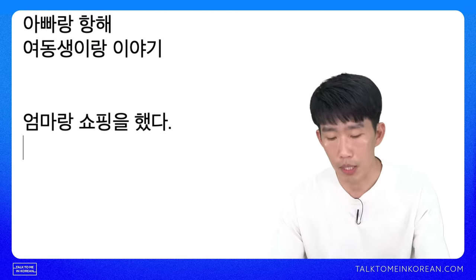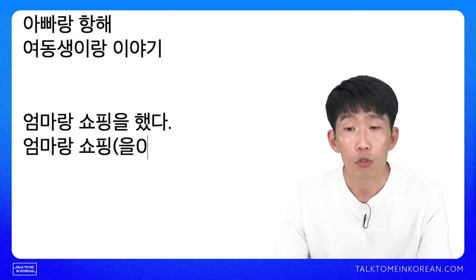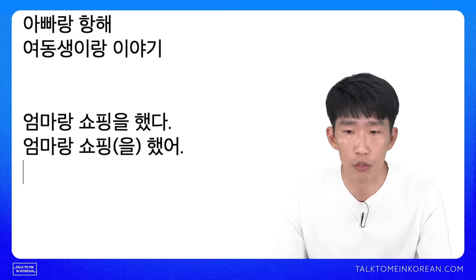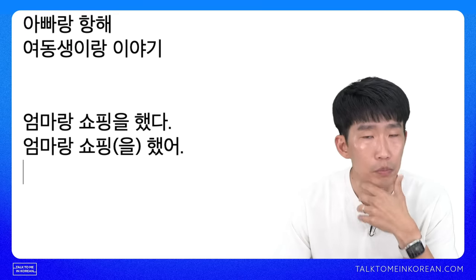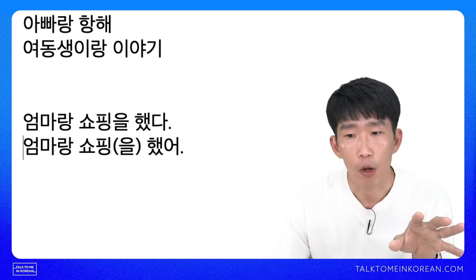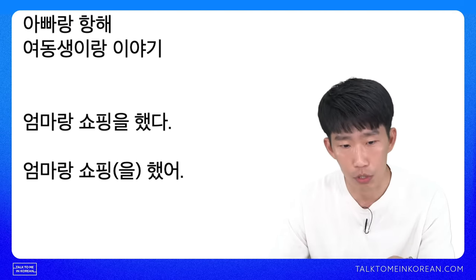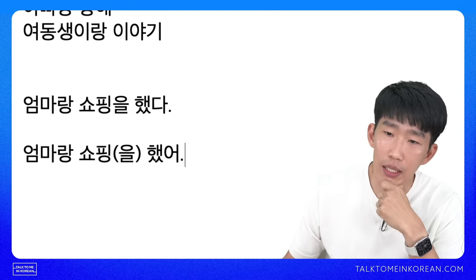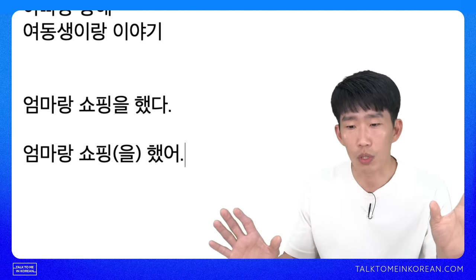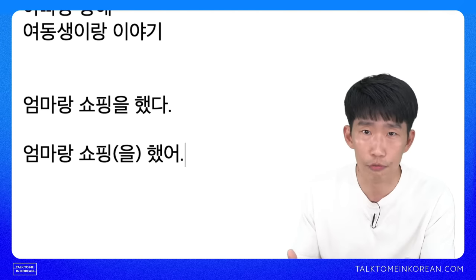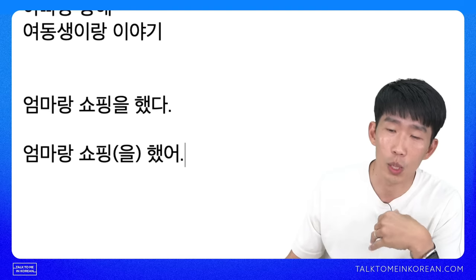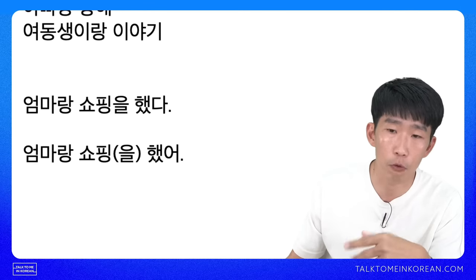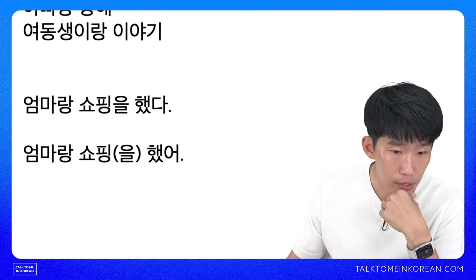If you want to say that to somebody, you can say 엄마랑 쇼핑. You might want to omit 을 and just say 엄마랑 쇼핑했어. In 반말, in casual language to a friend who is not older than you, 엄마랑 쇼핑했어. That's something that you would say verbally. 엄마랑 쇼핑을 했다 is something that you would write in your journal. And it's mostly a matter of tweaking the ending, and the endings are not very diverse, so it's only a couple to choose from. So everything else is pretty much the same, so it won't take too long for you to be able to naturally, easily switch back and forth between these two forms.